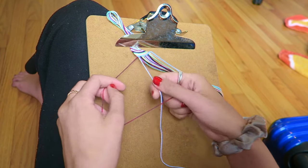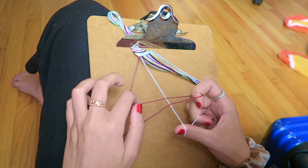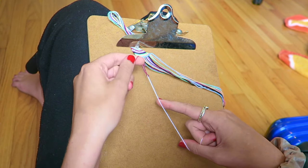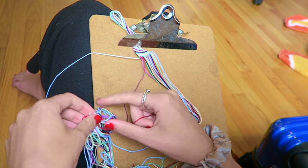And then it's gonna come back around this string like that and tie up tight to the top. And then it's gonna do that again. So there's your 4 right there. It goes through the middle and it ties up tight to the top. Now that we've done 2 knots, that string is completely done for this row and it gets put to the side.